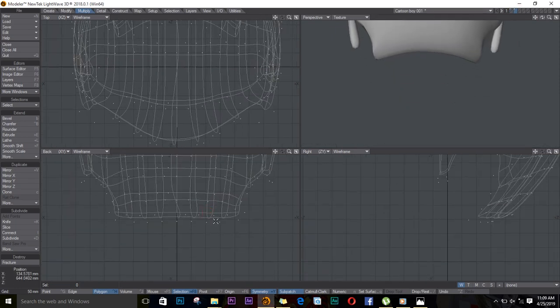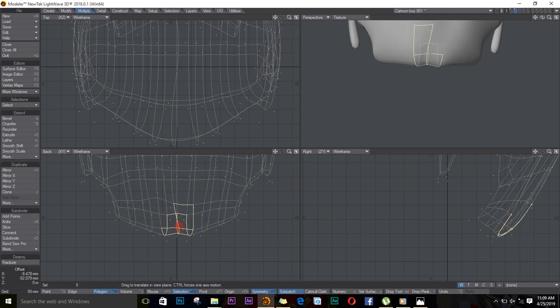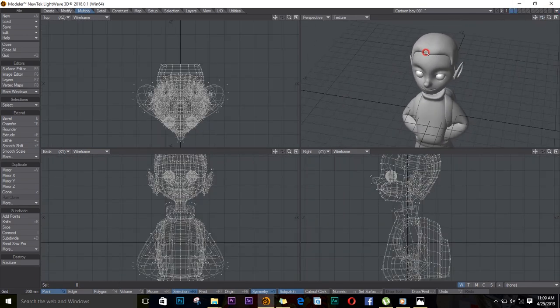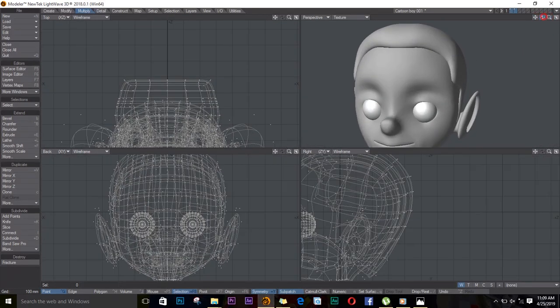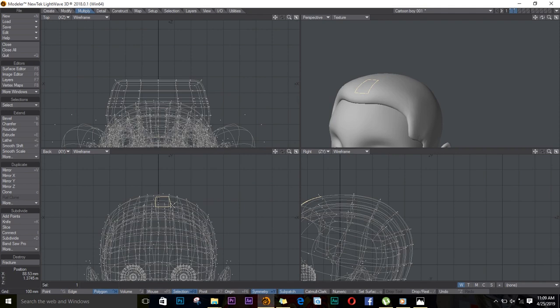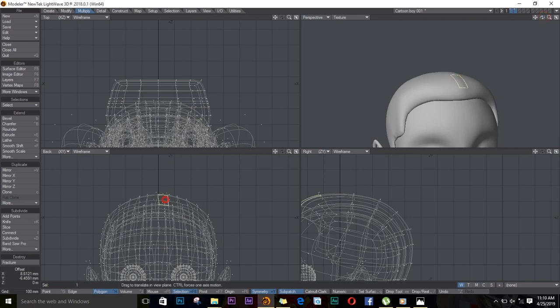Let's come here in polygon mode, select these polygons, drag them down, same to the next ones and the ones on the middle. Okay, I can just use the drag tool and drag that one. Okay, so here there's a depression. I don't know why the hair is going in, so I can just drag it. Okay, that's too much. Let's just bring it back in.